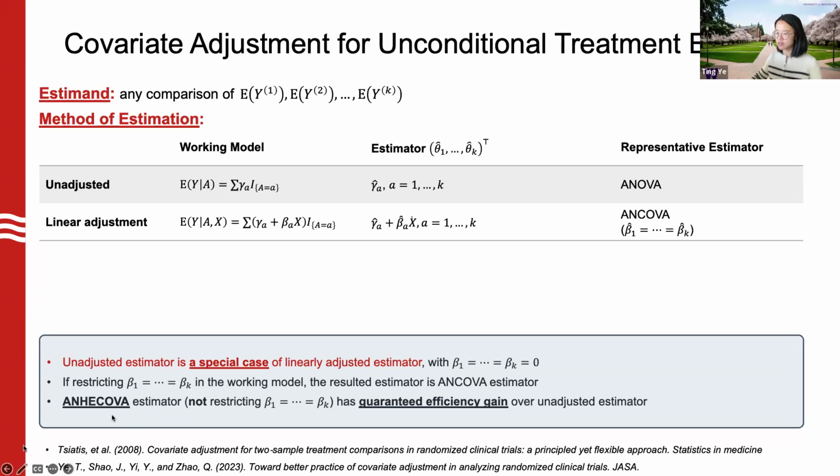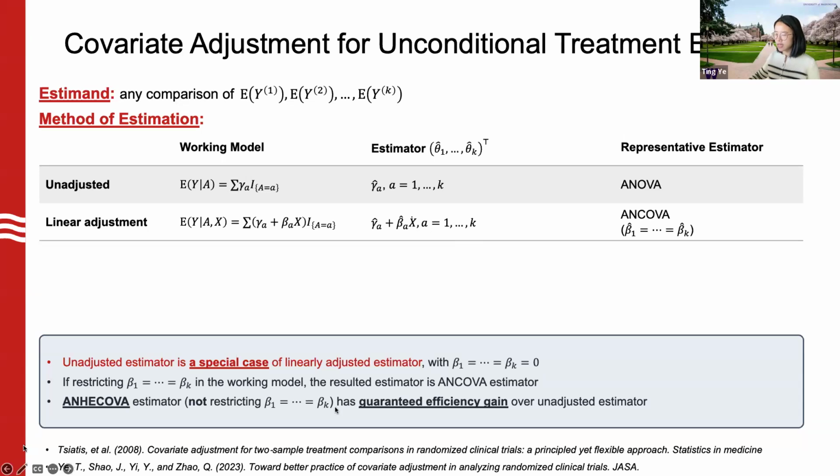So this estimator does not restrict all the beta to be equal, which allows for treatment by covariate interaction. And this model has not traditionally been commonly used in the literature because when we have treatment by covariate interaction, it's hard to interpret the coefficient as the treatment effect estimate. But now with the estimand framework and this model-assisted approach, it's not a problem because we can just fit this model and then calculate in this way, and this will always be estimating the estimand that we define.